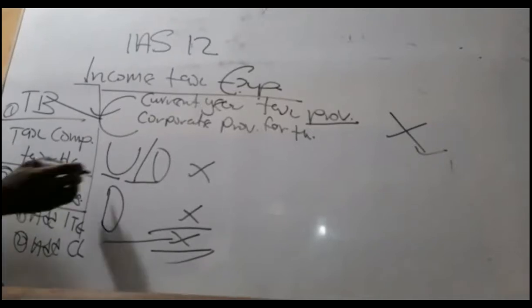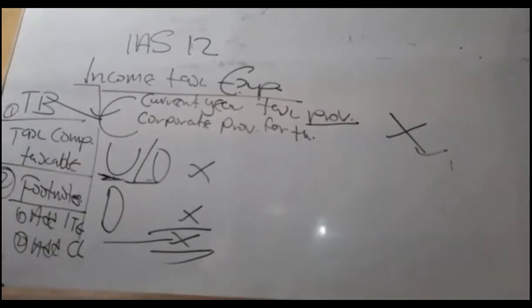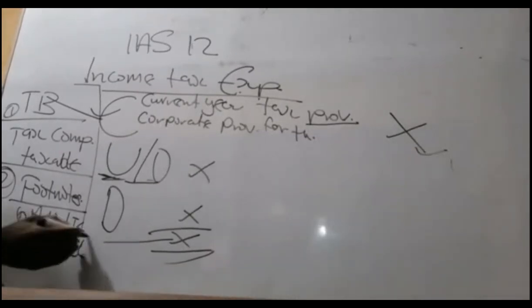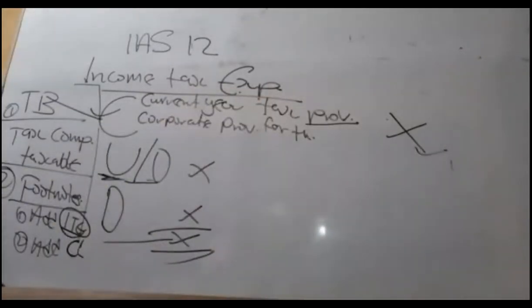Good. The U or the O is the under or over tax provision. I normally call it tax reconciliation. Sorry, there's two. The footnote, you add it to what? What is the relation with it? You add it to current liability. No, no, add it to income tax expense. That's here. Okay. The income tax expense. Good.